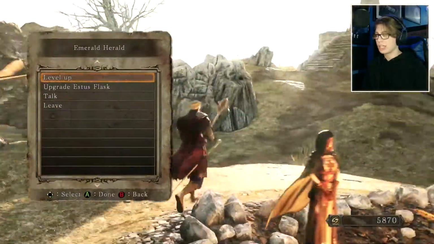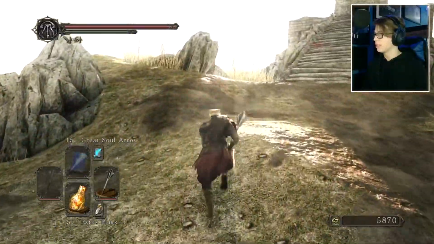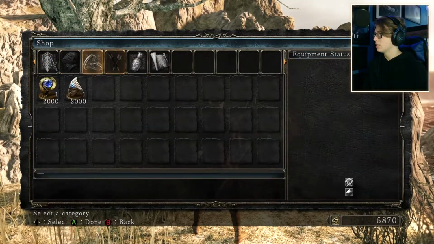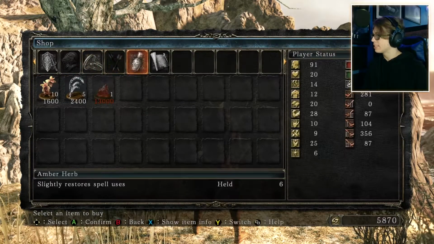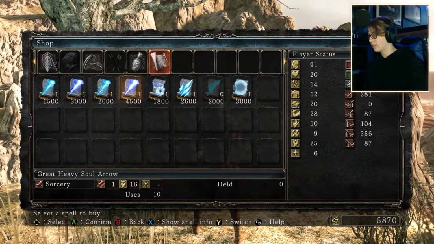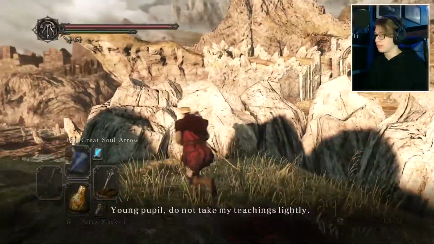Really, really good. Let's go over here and talk to homeboy, because I want to get some better magics. I do want this at some point. This shortens the spellcasting time, for PvP and stuff like that. And because we have the great soul arrow, I want to get a heavy soul arrow, that way we can just dish out stronger attacks. And we should be able to do that.